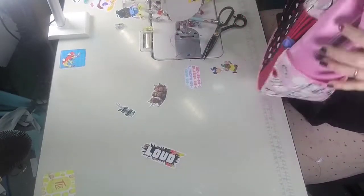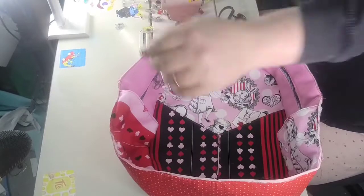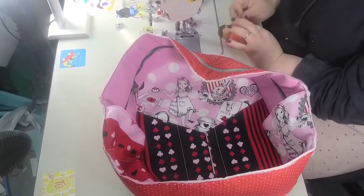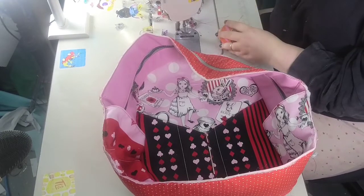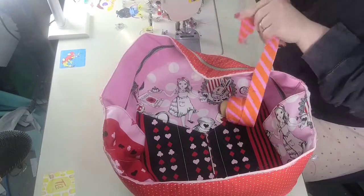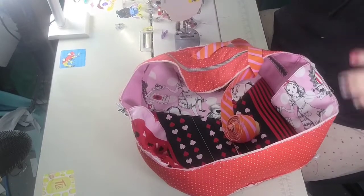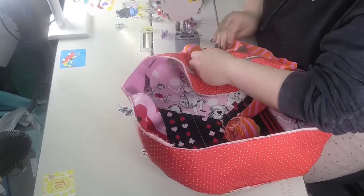So let's start binding. Now my binding is different. I kind of do it like a quilt in a way, but it works. First and foremost, you can buy your binding, but I do like when you make it because you can make it look really cool and give it some extra pizzazz. So I have my little binding person and I'm going to leave a tail. I always start at the top of the bag because when you look inside the bag, you see the bottom. You don't see the top of the bag. So I'm going to leave a tail about 1 inch.